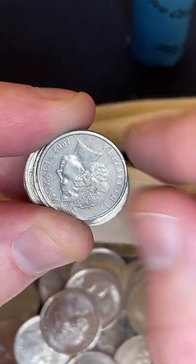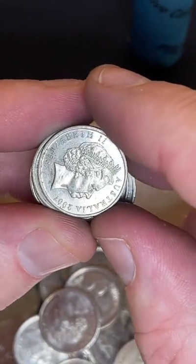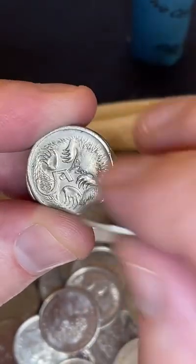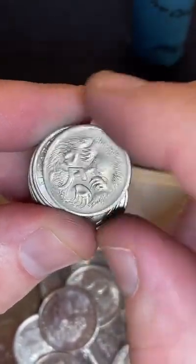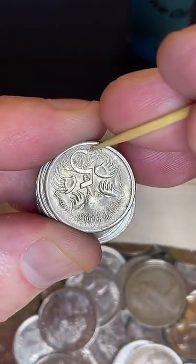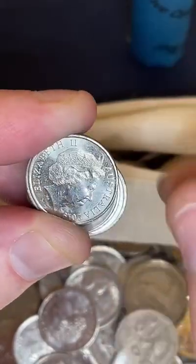All right, another 2007. I'll flip this over and hope for a double header. Oh, not on that one. Another 2007, we're doubling up here. Oh, no. Maybe this is 2007. No, 2001, but I'll check this for a Flamingo error. You're looking for a little bit of extra metal off the bottom of this 5, but this one doesn't have it. It's about $35 if you can find that.